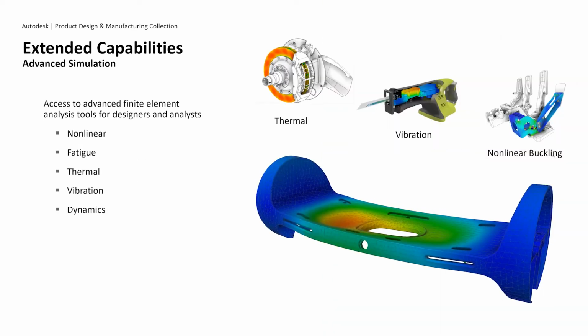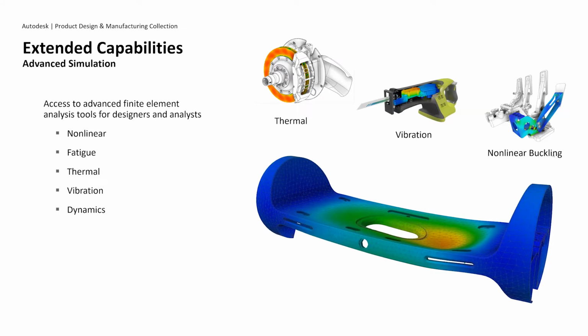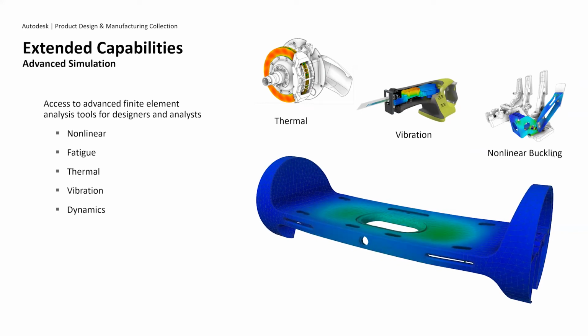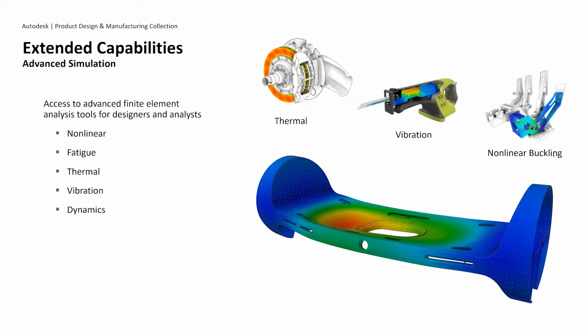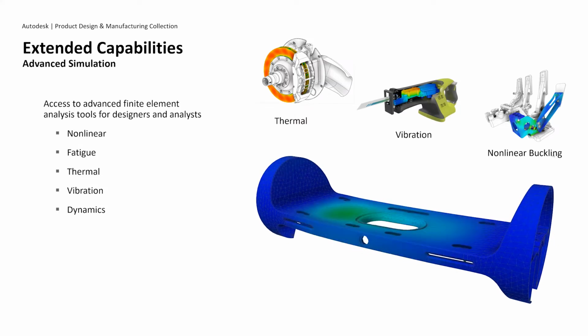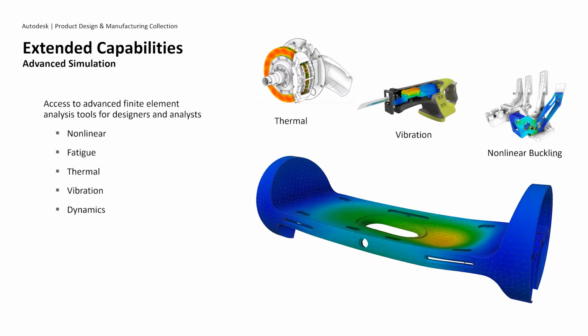Most 3D CAD software nowadays has some entry-level FEA. For example, every license of Inventor Professional comes with stress and frequency analysis. But are you getting all the information for how your design will behave in the field? Autodesk Inventor Nastran offers a complete set of simulation studies: nonlinear, thermal, fatigue, and dynamic studies. They all offer a complete understanding of your product performance with accurate results.